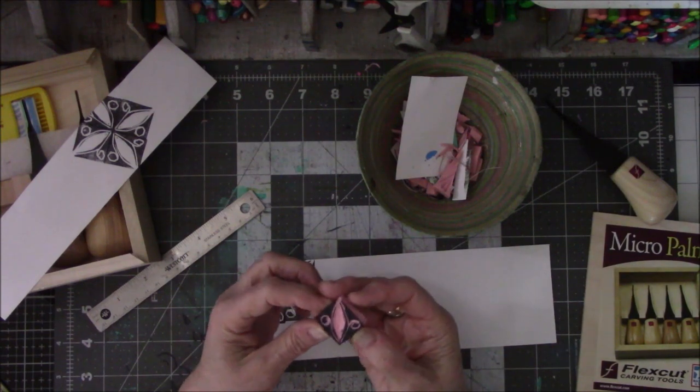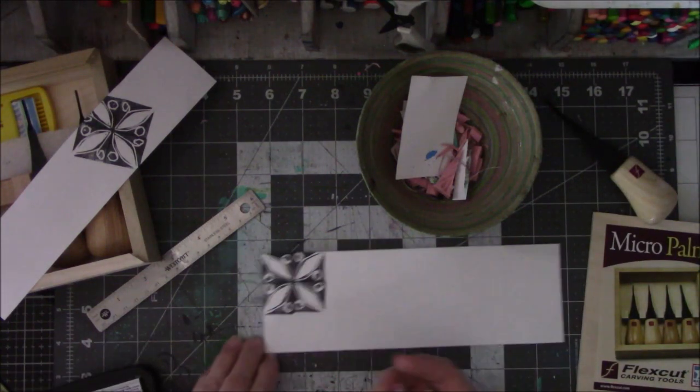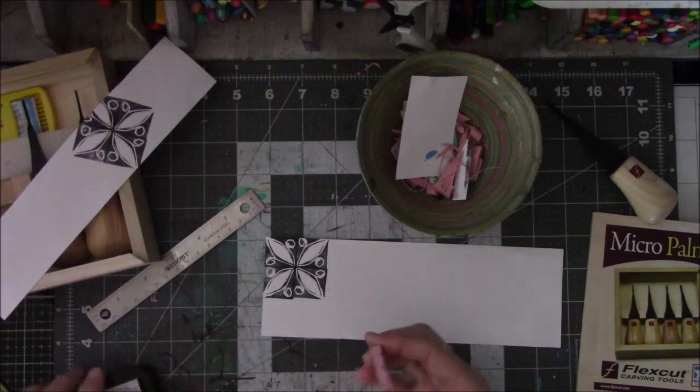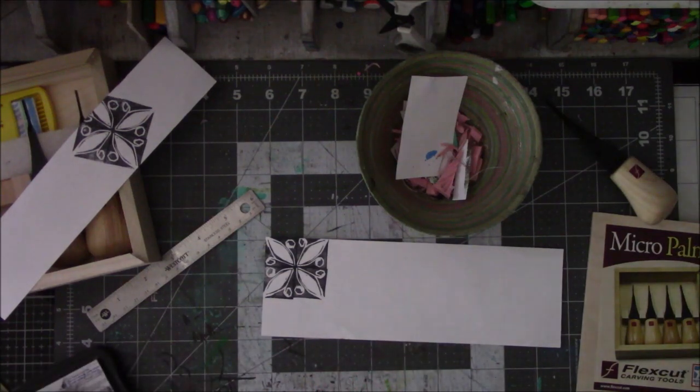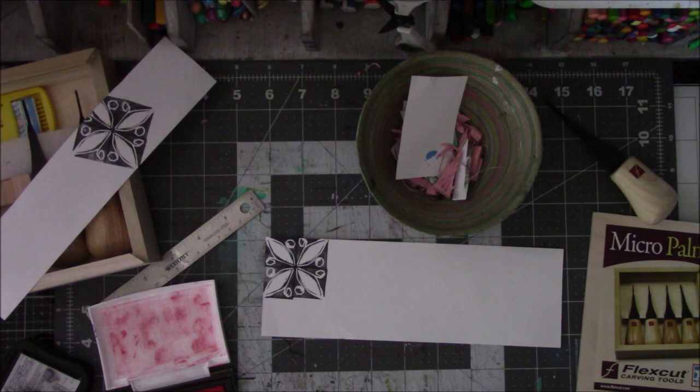So I thought, let me fool around with it. So I did, and this is what I got. I put my little arrow down here at the bottom so I would know where to link up the pieces. Let me try it in a different color. I stamped it in black, and I only made one little adjustment. I went off the edge on the end, but meh, who cares?